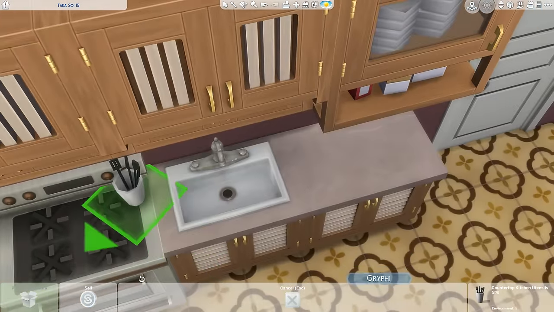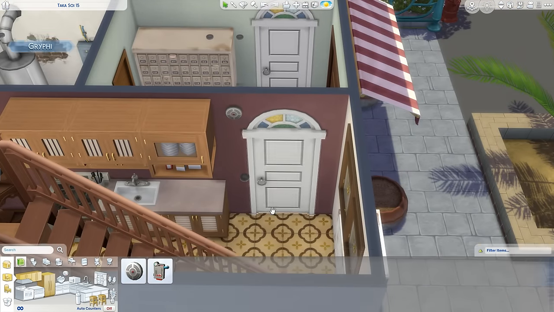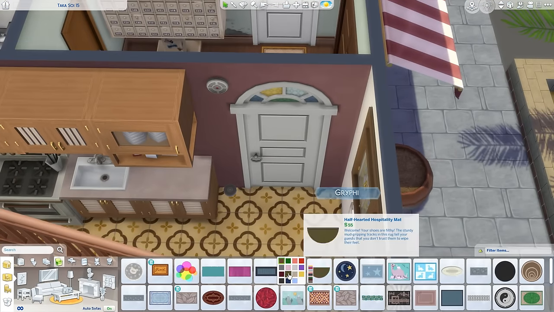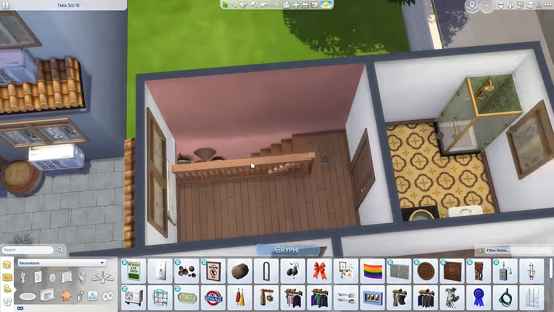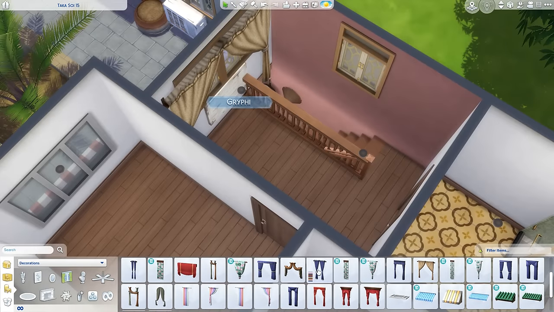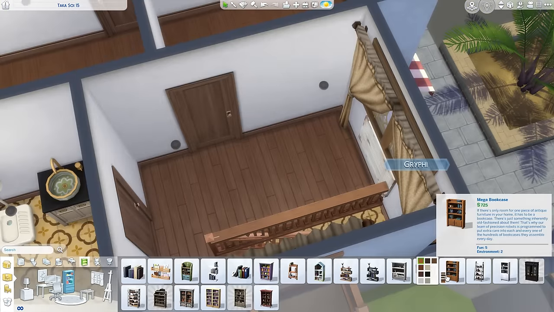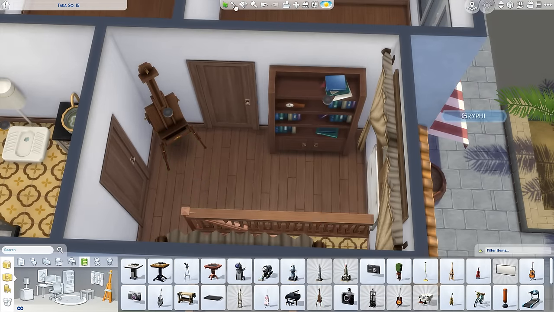In this particular apartment, I did add a kettle. In one of the other ones, I have the pressure cooker that's kind of like a rice cooker in game. So I just wanted to use some of the new appliances throughout these apartments, but they're not all the same. And then upstairs in this unit, I end up having a bookcase and an easel. So the sim is probably a little bit more into art.